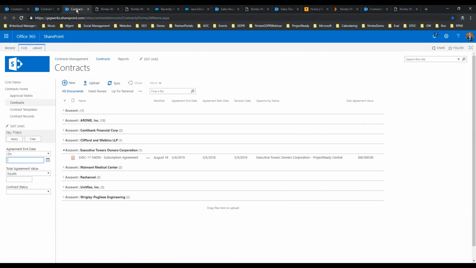The end goal of that tick and the process is we end up with a contract in our contract library with all the right metadata associated, including things like the opportunity name, the renewal date, who owns that opportunity, total contract value, and there's a ton of other metadata behind this view that we're not showing you because it'll give you a headache. But the end goal is we end up with a signed contract and we know when that's starting, we know when it's finishing, we can get alerted when it's coming up for renewal, and we can save the relevant records and link them back to Dynamics 365, for example.